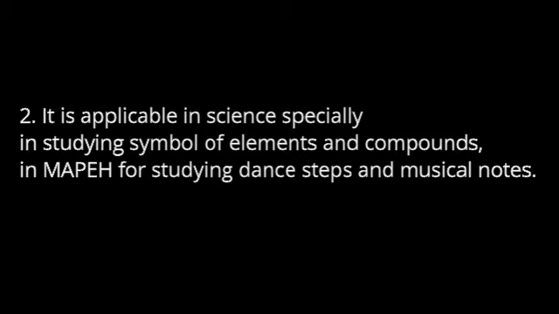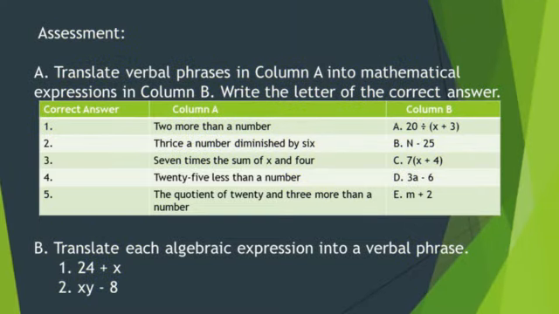Okay, did you get the correct answers? Very good. For your assessment, I would like you to get 1/4 sheet of paper for your answers. You are going to submit this to me tomorrow. In part A, you are going to match the verbal phrase in column A to the mathematical expression in column B. Write the letter of the correct answer. For B, you will translate each algebraic expression into a verbal phrase. This is good for 5 minutes, and you may start now.